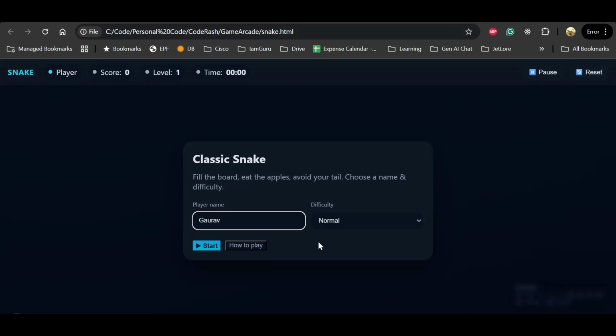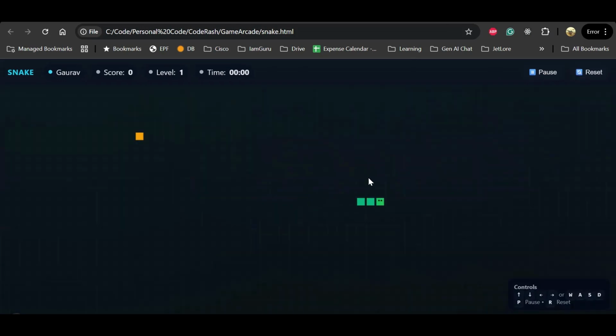The initial screen asks for the player name, and it is going to remember the player name from the local storage. The top bar has some stats like the score, level and timer, and we have some controls on the right side for pausing and resetting the game state. Please don't judge my gaming skills from this video. We could make it better, like hitting the wall could have killed the snake for making it even more interesting.